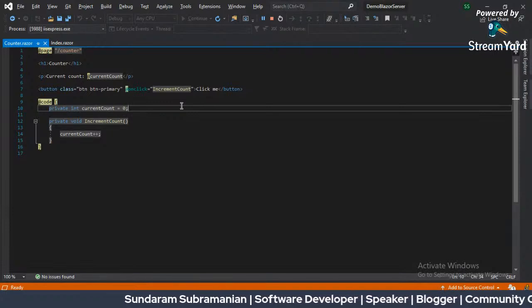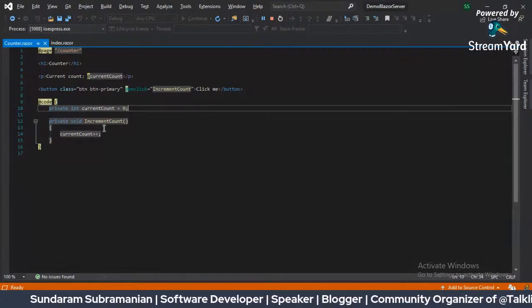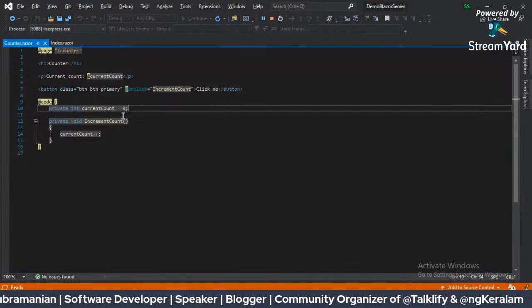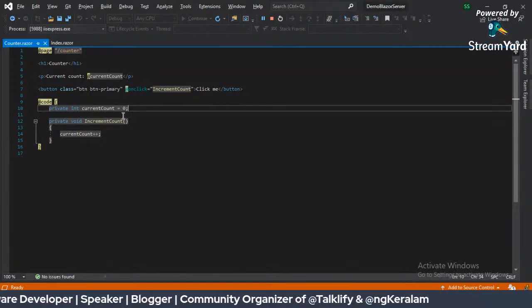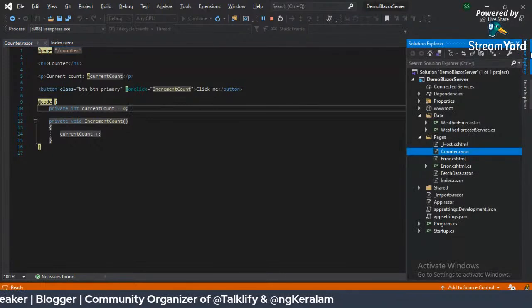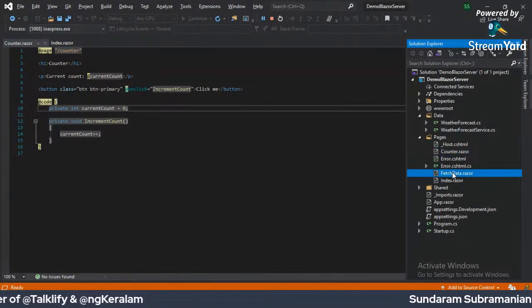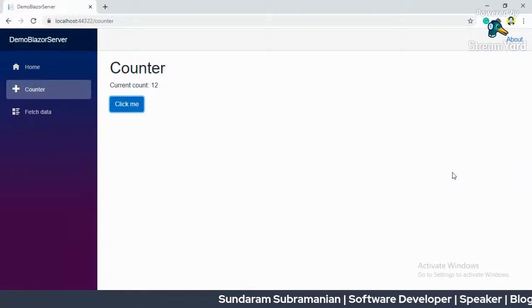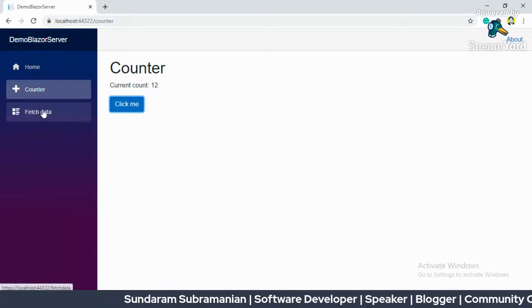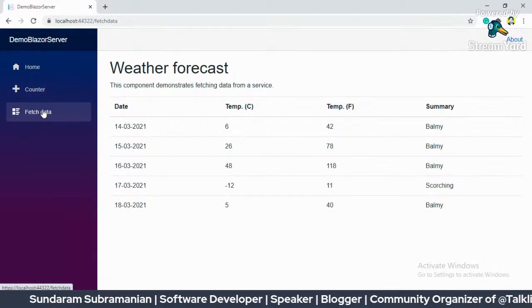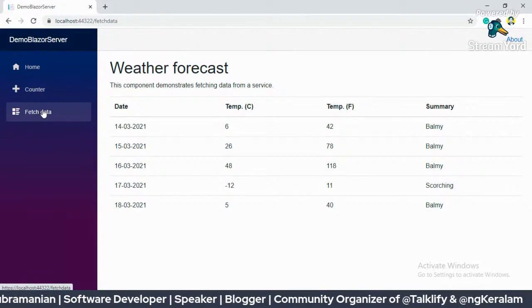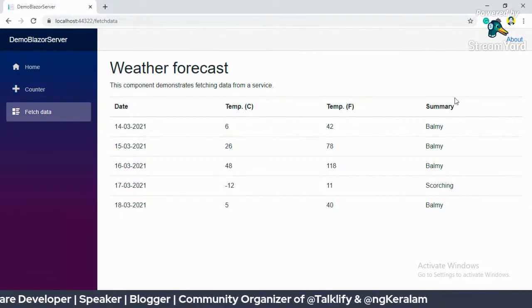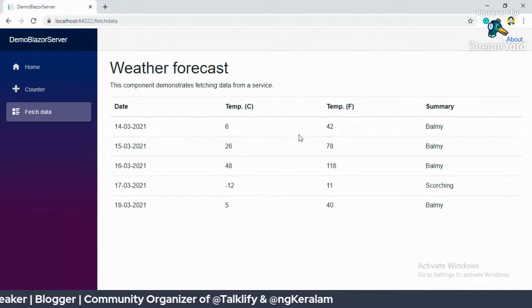I will explain how this code works. Under the pages folder, next we have the fetch data component. Let's look into this. If you come to fetch data, you can see some values are fetched and represented in table format.